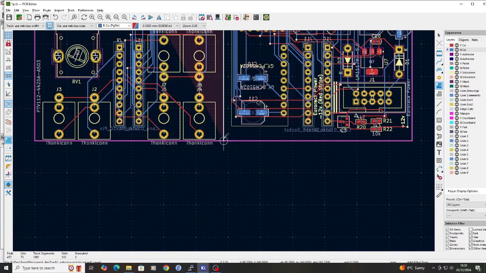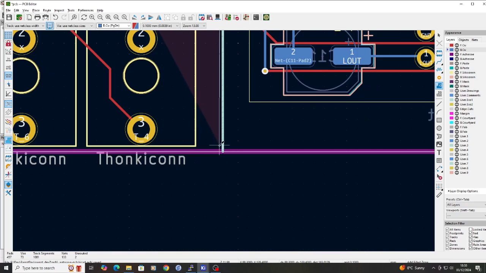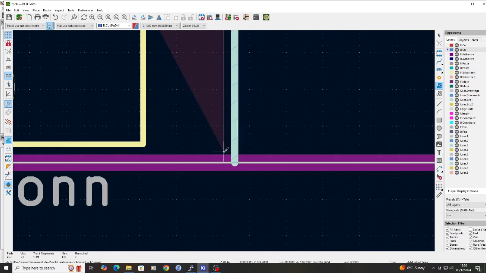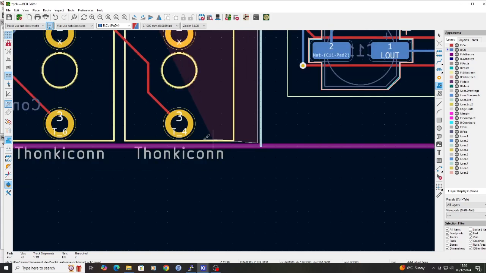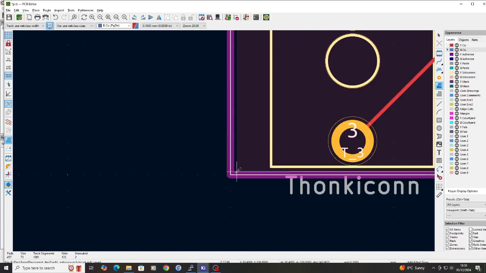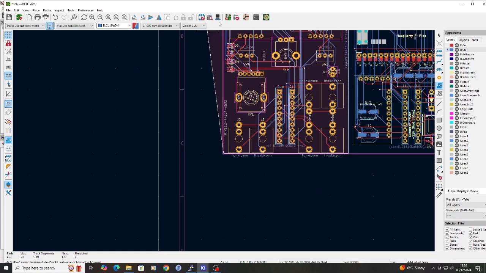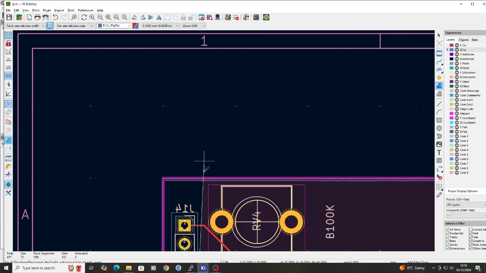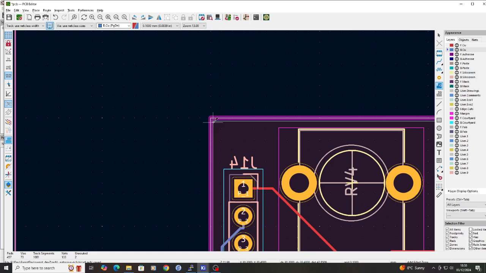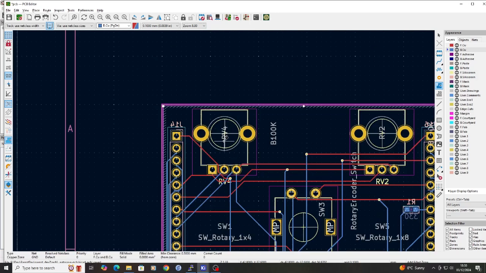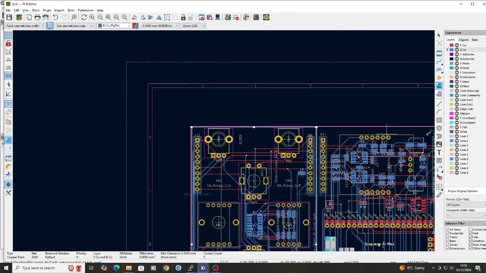So do the first one, and up to that, and there we are. That's added a filled zone, and I'll do the same to the other one.